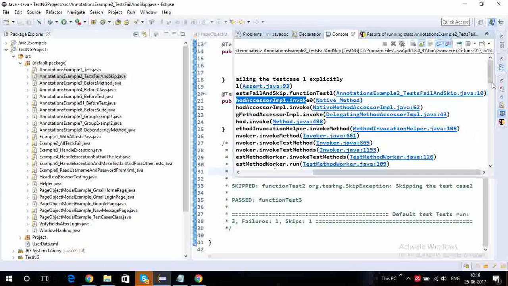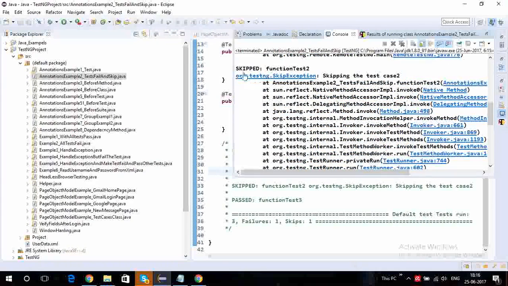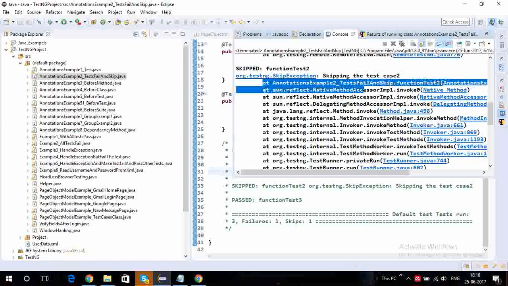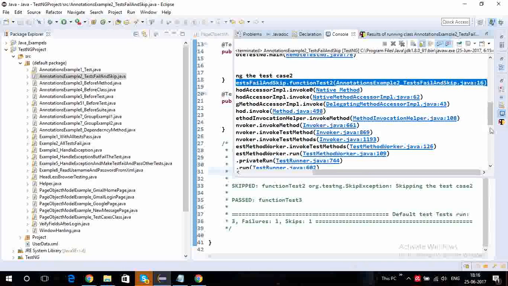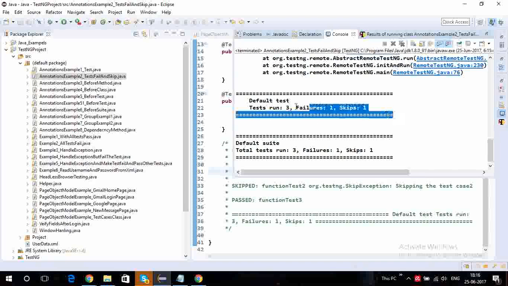After that, another test case skipped. Functional test 2 is skipped. Here also we can see clear info about which line is causing the skip. After that, at the end, suite wise and test wise, a consolidated report of test and suite.